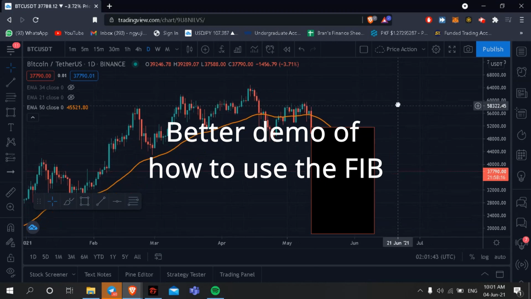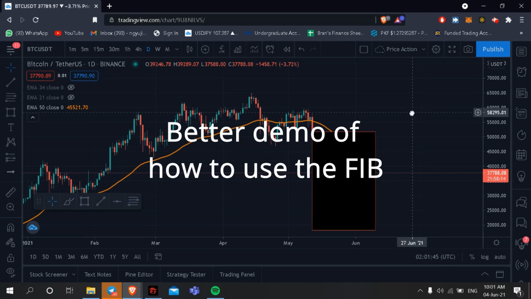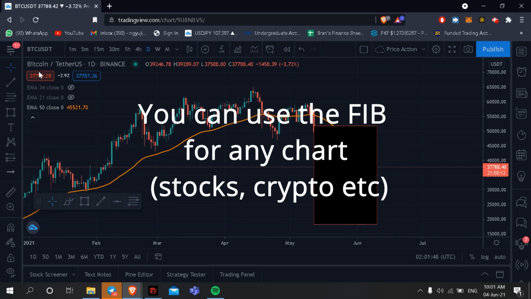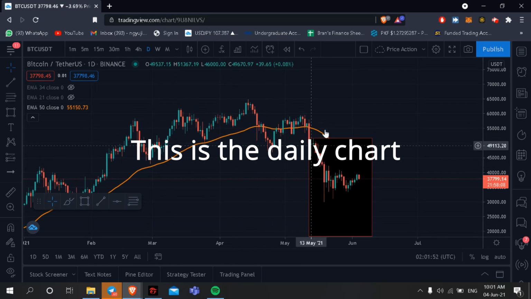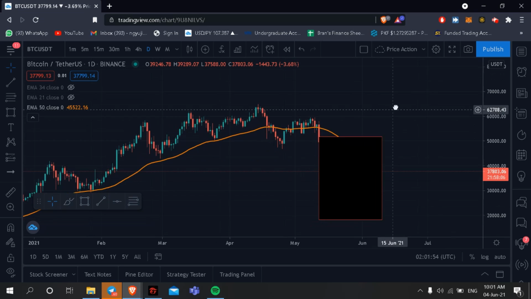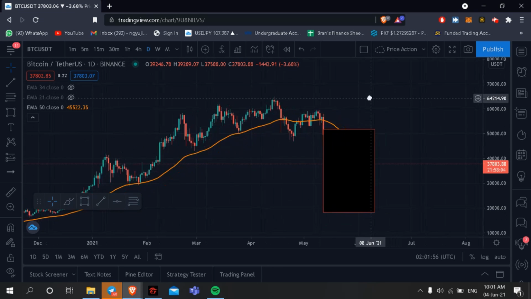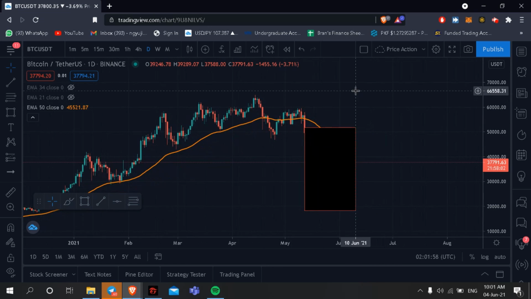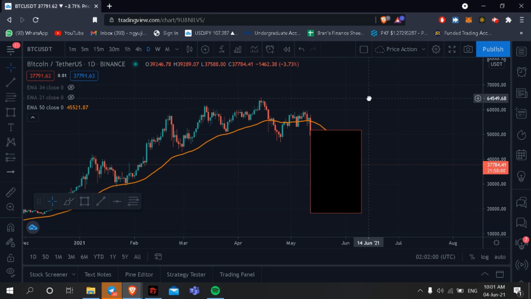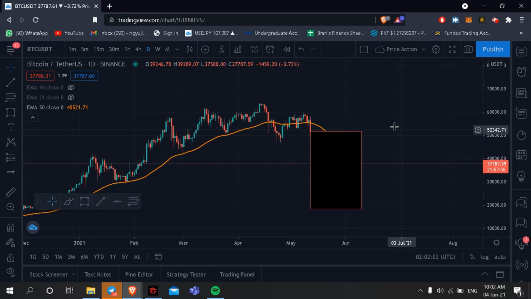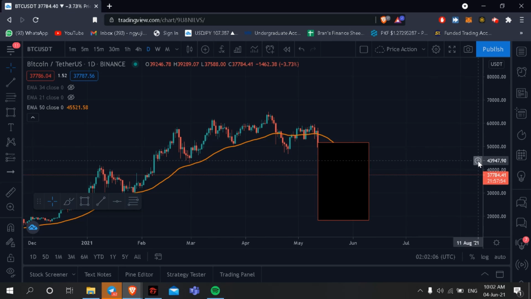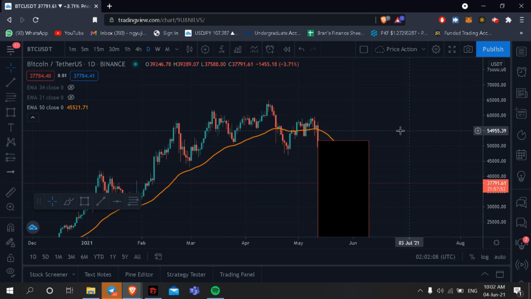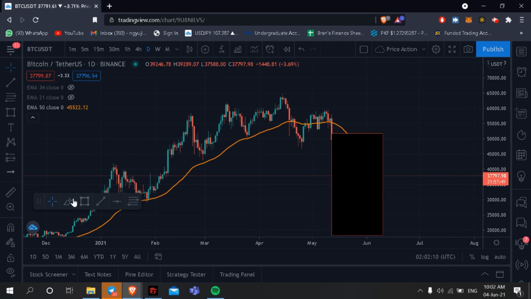Okay, guys. So this is another chart. This is another example I'll be giving you. This is the Bitcoin versus USDT. I'm sure most of you already know what happened a few weeks before, right? There's the big major Bitcoin crash. Actually, if we use the Fib tool, we can exactly pinpoint where price would have gone to using the Fib. So let me give you a clear example.